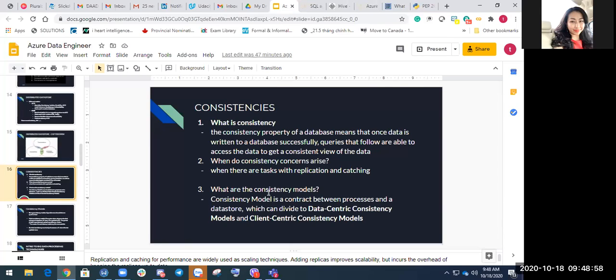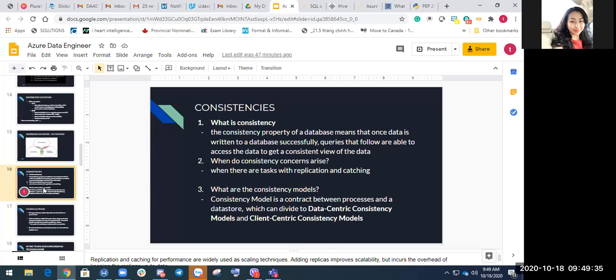So let's talk about the consistency model. Basically, a consistency model is a contract between processes and a data store. If you read some university presentation slides, they divide it into data-centric consistency models and client-centric consistency models, with things like sequential consistency, causal consistency, and linearizable consistency.